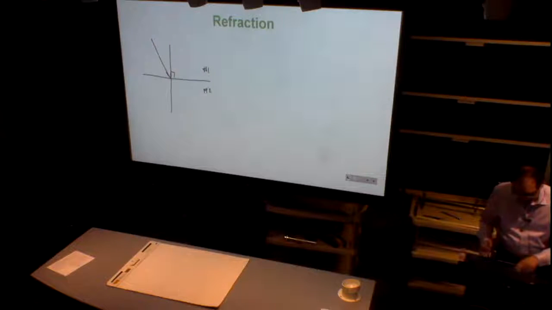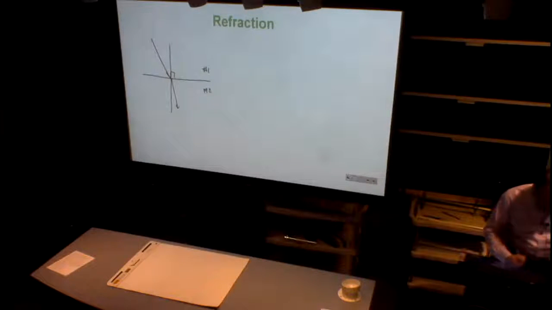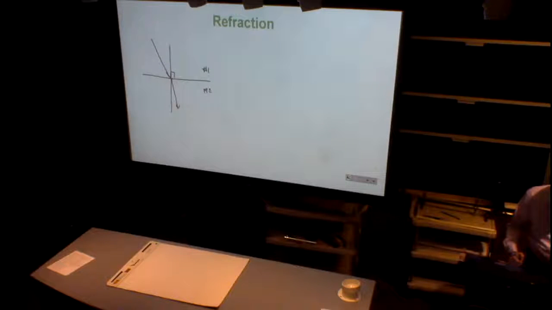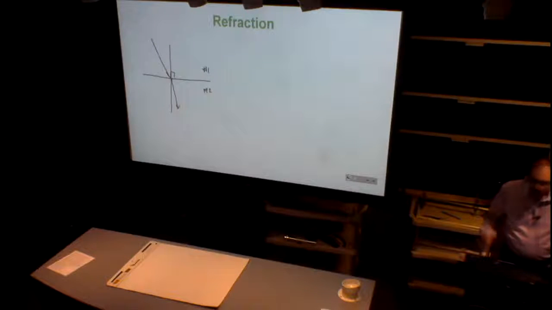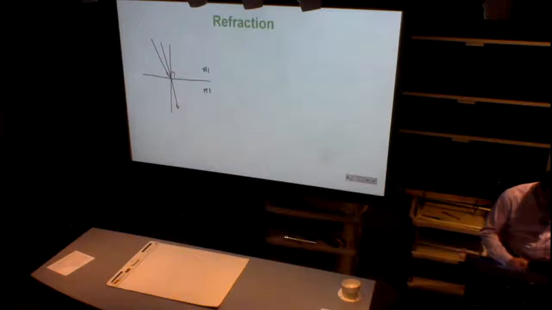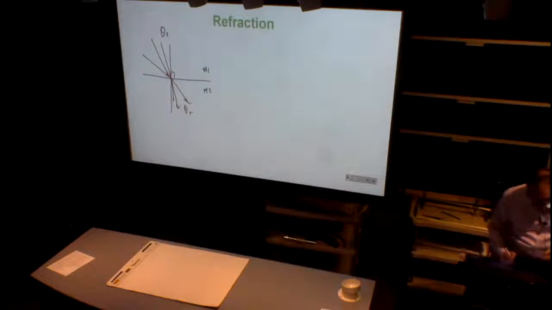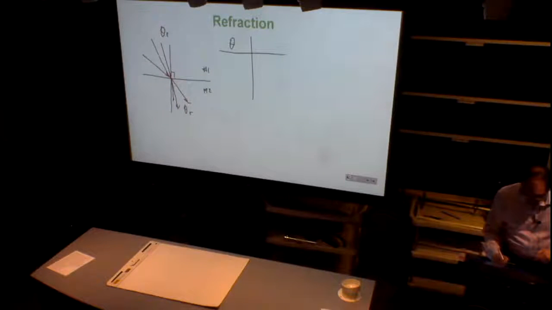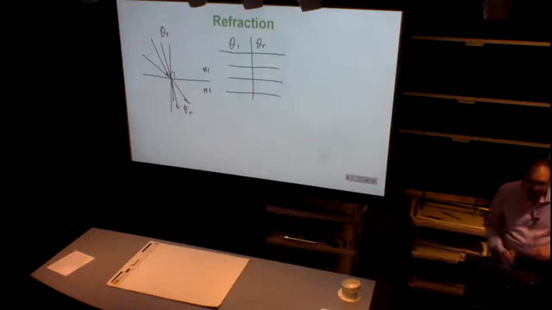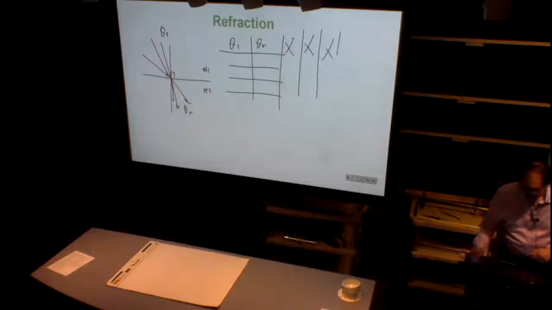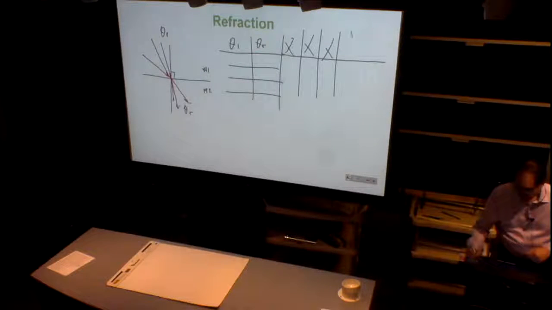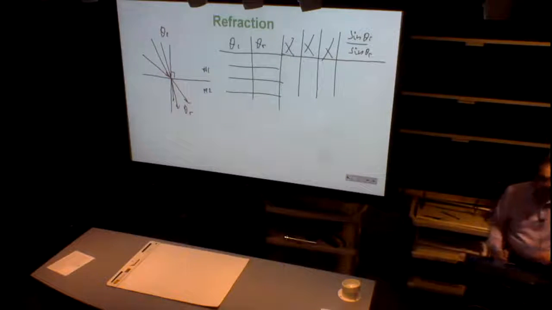We saw that, for example, light can bend toward the normal. To describe this phenomenon mathematically, what should we do? We should repeat this experiment many, many times with different angles. Small angle, large angle. Then what do we have to do? Well, we call it the angle of incidence, the angle of refraction, and we have to place numbers into a chart and then play with them mathematically. And we did it. Some attempts didn't work. The only successful attempt actually worked, which is calculating the sine of these angles and dividing them by each other.